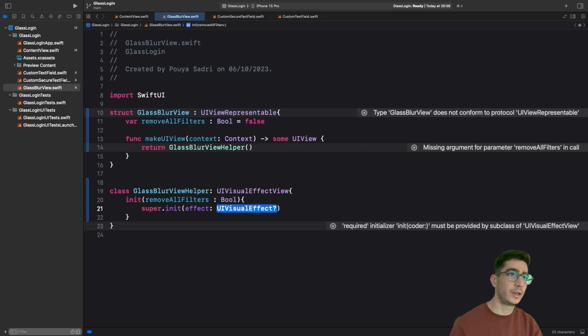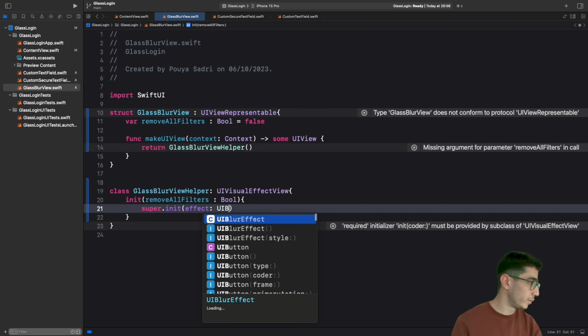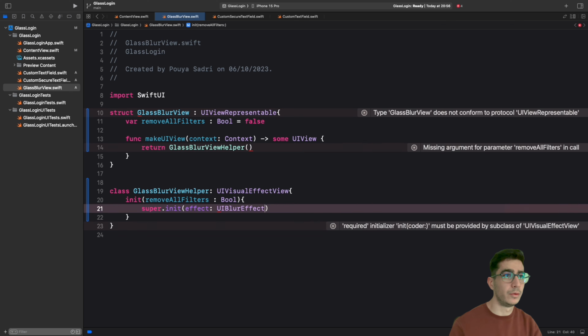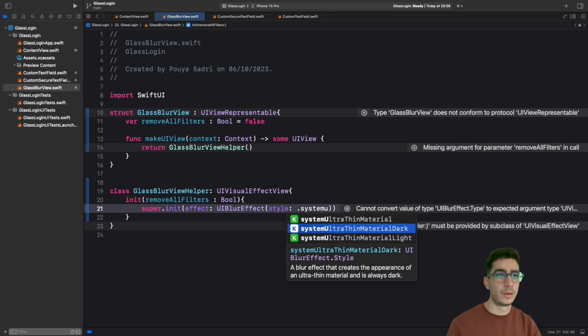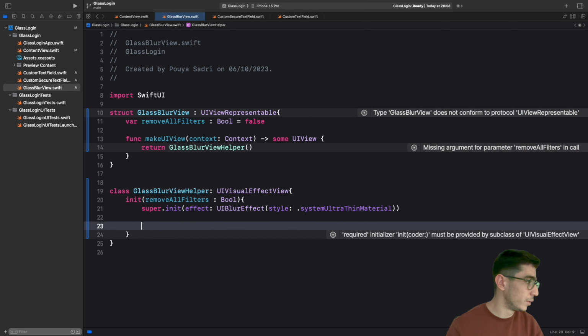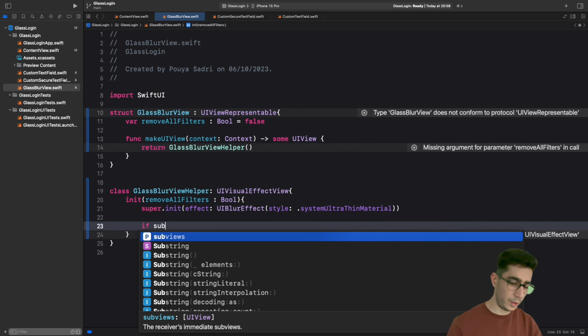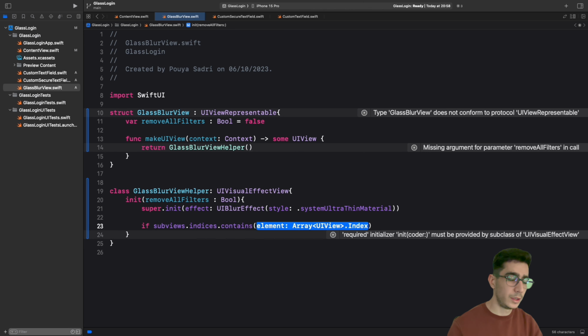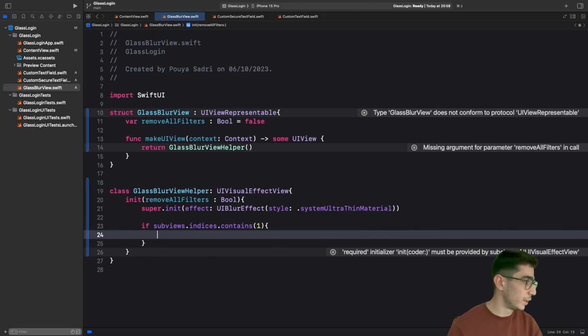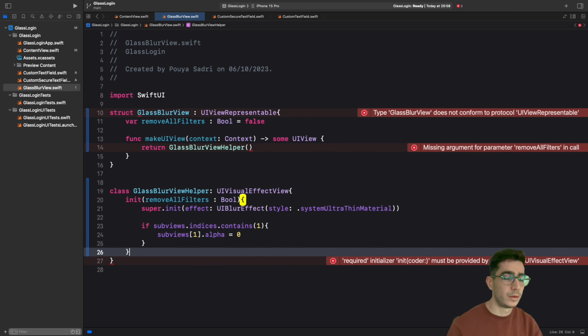And we have the effect here, UIBlurEffect, and the style would be systemUltraThinMaterial. Yep. If subviews.indices contains 1, subviews[1].alpha goes to 0.